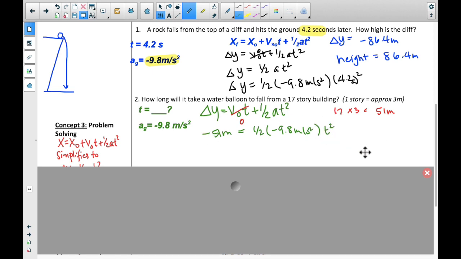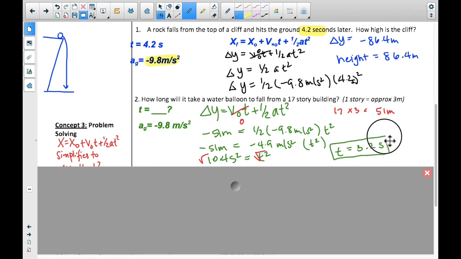I'm going to go ahead and start plugging this into my calculator and see what I get here. So I know that this is negative 4.9 meters per second squared, and then I'm solving for time. So I need to divide 51 divided by negative 4.9, actually negative 51 divided by 4.9, and that comes out to be 10.4 seconds squared, because when I divided these, the meters canceled and I came with a second squared up on the top. So 10.4 seconds squared is the time squared, but I'm not looking for squared, right? I need to take the square root of each side. So go ahead and do that on your calculator and see what you get. And I'm getting 3.2 seconds.